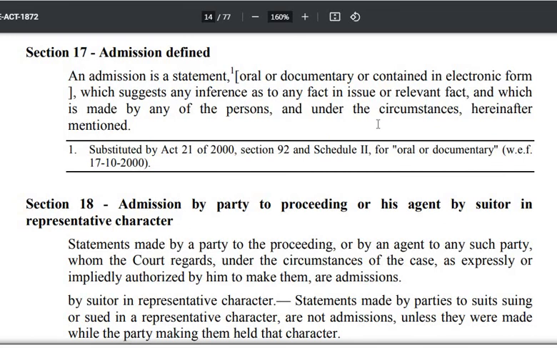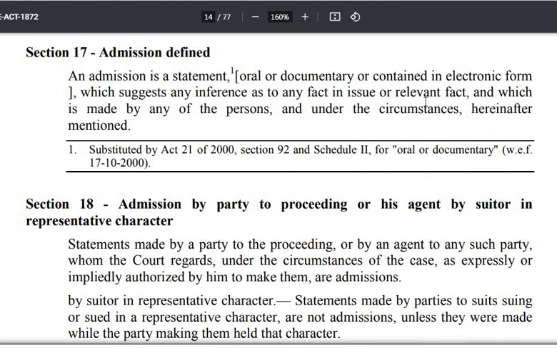इसीलिए मैंने बोला it is a subjective concept, क्योंकि जब तक कोई fact in issue या relevant fact नहीं होगा, तब तक आप statement को admission नहीं बुला सकते, क्योंकि the very essence of the admission lies in the fact that it is suggesting an inference regarding fact in issue or relevant fact in a particular suit or proceeding. And therefore you see, fact in issue or relevant fact when they are saying, then there is some suit or proceeding either pending at the time of the statement or may be filed later on.